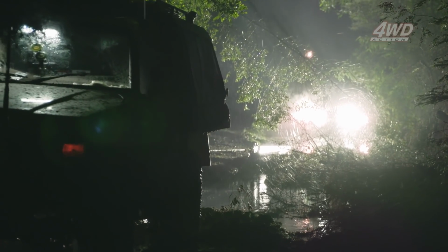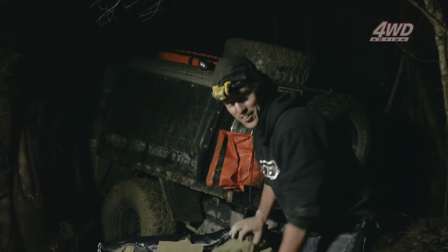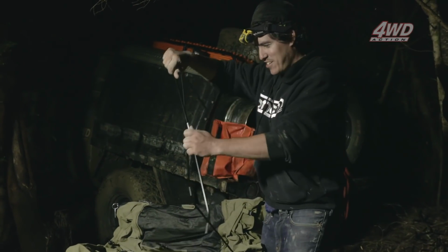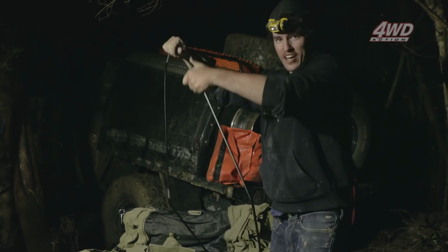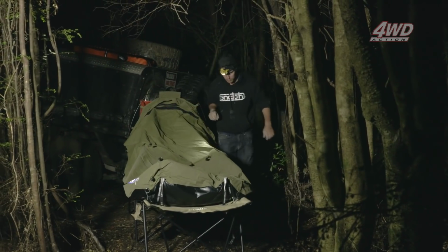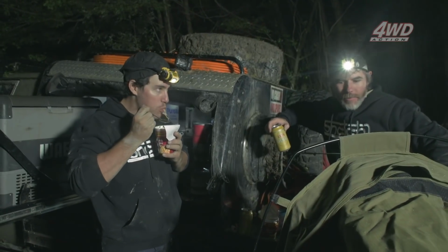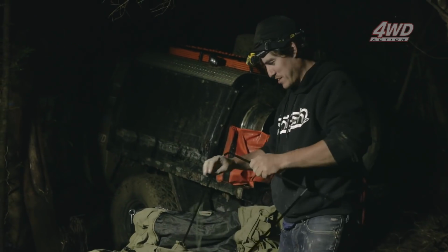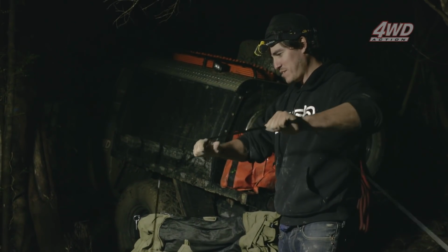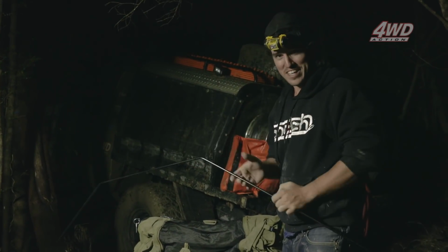Tell you what, this tells a story. I reckon if you just look at the back of my vehicle right now, I think it speaks a lot louder than any words I'll say. But this is camp tonight, and we can't drive the rest of the track tonight. It'll be too dangerous to keep going, so we're just going to set up camp here and tackle it in the morning. Get some 2-minute noodles into us, and I reckon a couple of beers, and we won't be far from hitting the sack. Still goes down as an epic day of full driving. Tasmania certainly turned one on for us, that's for sure. I don't even know how we're getting out of here tomorrow.